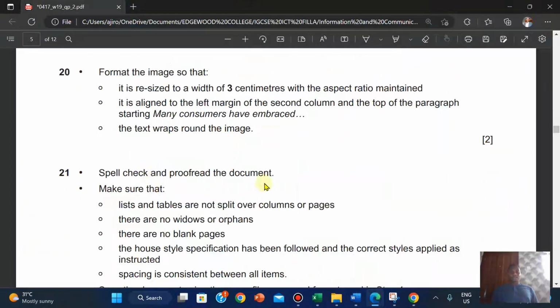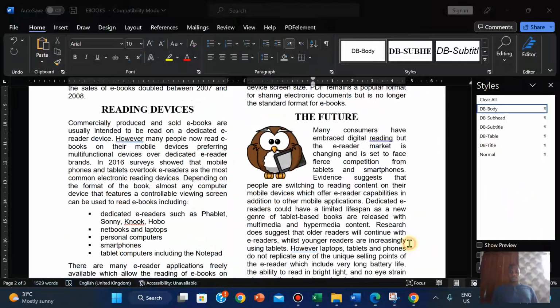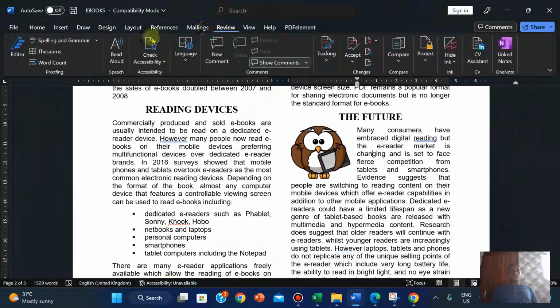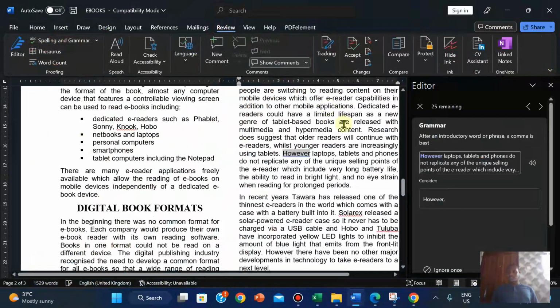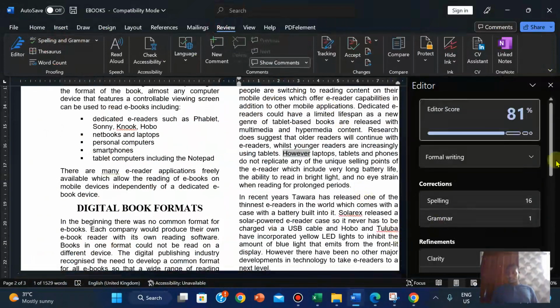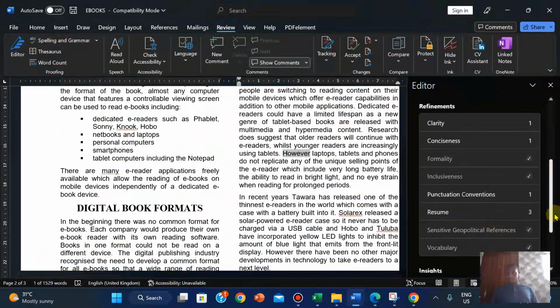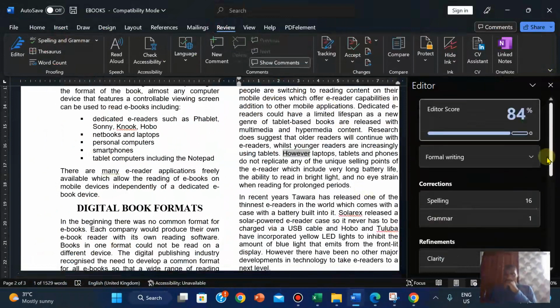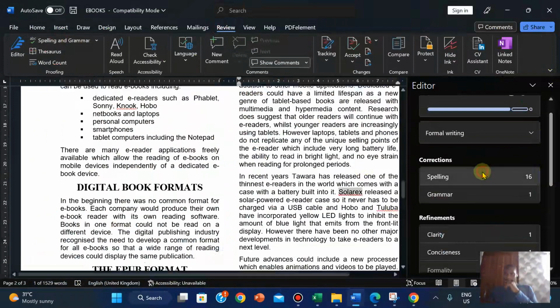Spell check and proofread the document. So let's click on review, spelling and grammar. Okay. So let's look at the spellings.